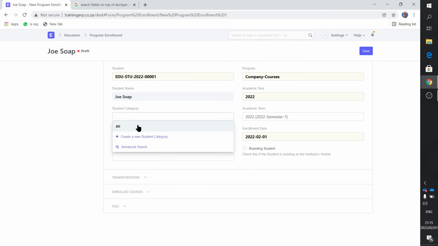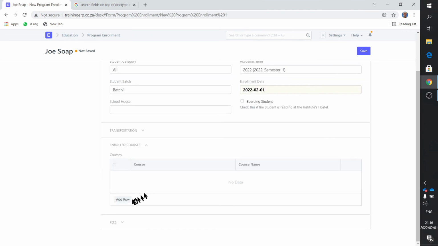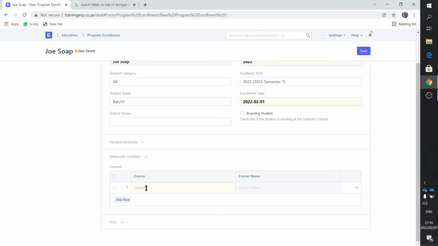Now this is the enrollment process. You just complete these fields again. There's no hostel involved. That's all filled in there, I think. And now this is where the trick comes in. You enroll it for course A. All right, it's not on the schedule yet. It just says this student wants to be on course A.